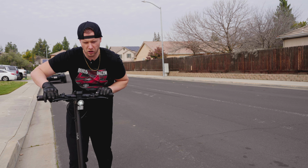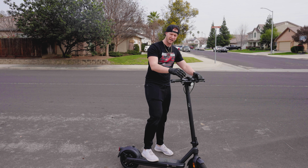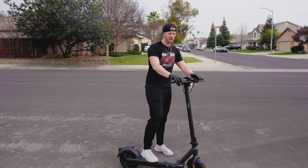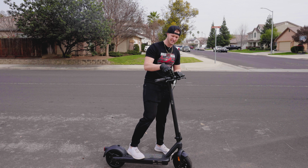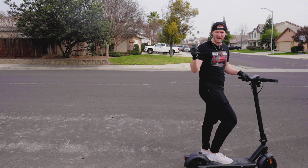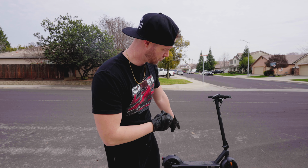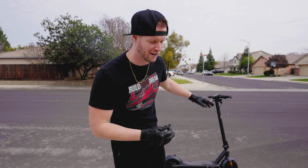Not bad at all. I just made an important discovery. The regen is actually variable. I thought it might just be the switch for the brake on or off. It's actually variable and it's cable driven. I've never seen that before. That's crazy. Let's get a couple high-speed passes and then a brake test for you guys. For this clip, I'm gonna leave my microphone right here on the ground so you can actually hear what it sounds like going by.